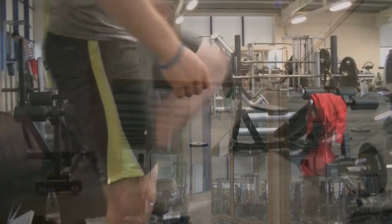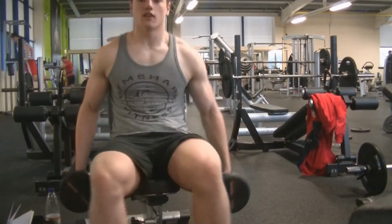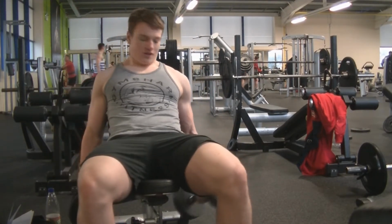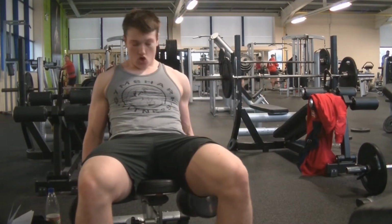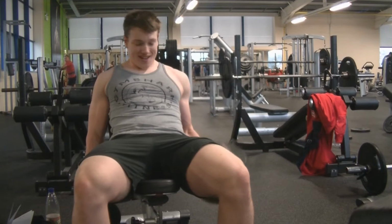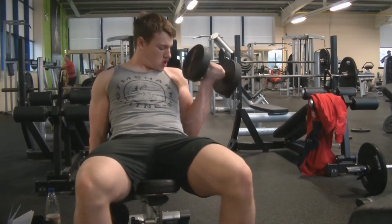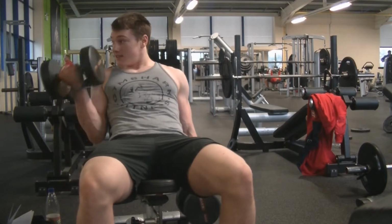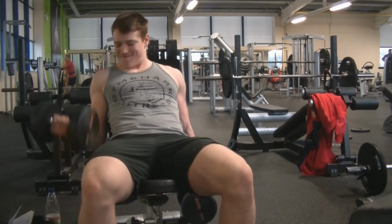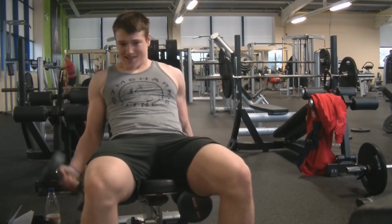From there we move on to the first exercise to focus on the inner head of the bicep. So we're kicking it off here with seated alternating dumbbell curls. So I believe I have 12.5 kilo dumbbells in either hand here, and I've done this for four sets of 10 repetitions either side. So really what you want to focus on here is, as you see at the bottom, it's like I'm going to do a hammer curl, and as I'm coming up I'm turning the dumbbell and trying to get the inside of the dumbbell to the outside of my shoulder as I'm doing it.